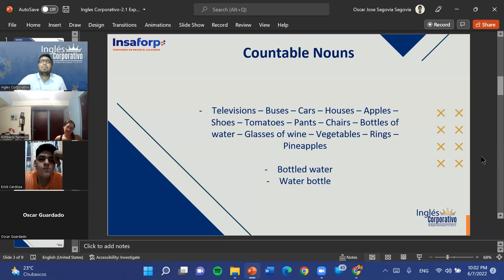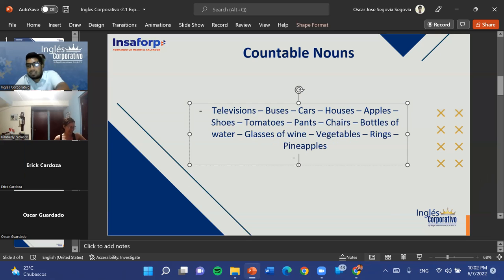Creo que ya estaba a punto de terminar el año cuando alguien me explicó esta diferencia. De hecho, la señora donde yo vivía fue la que me explicó la diferencia entre water bottle y bottled water. Bottled water, me dijo, es la que se compra, la que viene en botellitas y después uno se puede deshacer de la botella. En cambio, una water bottle es una botella de plástico, de aluminio, diferentes materiales, y esa la puede rellenar y andarla con uno, y no necesariamente se utiliza solo para agua, sino que puede ser para café o otras cosas. Sí, lo que van a hacer la de Decameron ustedes. Ok, entonces eso.